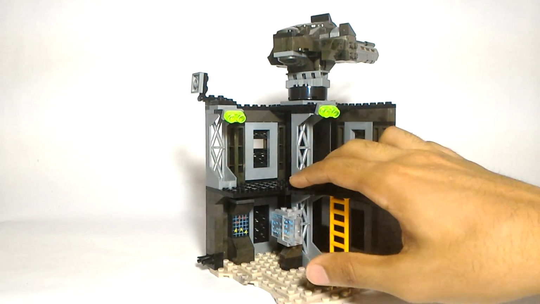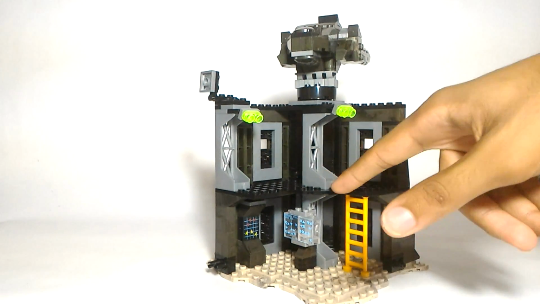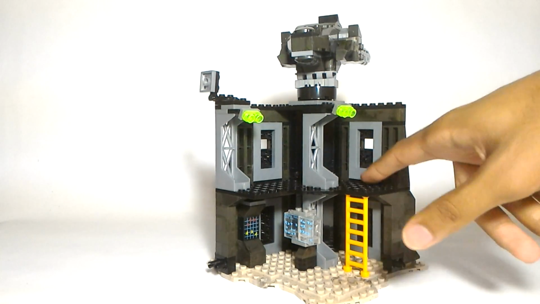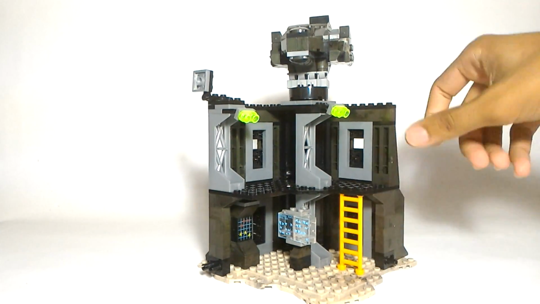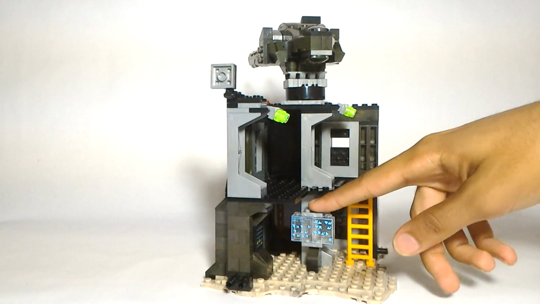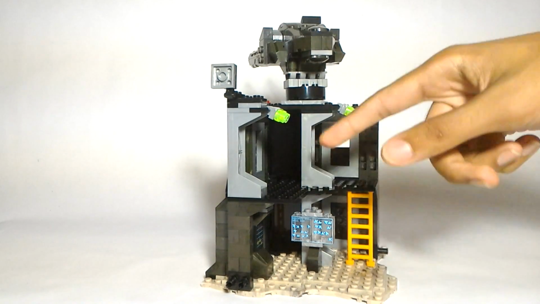But yeah, so we get more of these pillar pieces, which we actually got on the bridge as well. We get a lot of these silver pillars right here, which are pretty sweet. And then we get a ladder right here going up to the second portion where you can shoot from with the shooting holes right there. And then on the bottom right here, this is where you get most of the detail. You get a little holographic panel right here, which is pretty cool, which got some writing on it. I don't really know what it says.